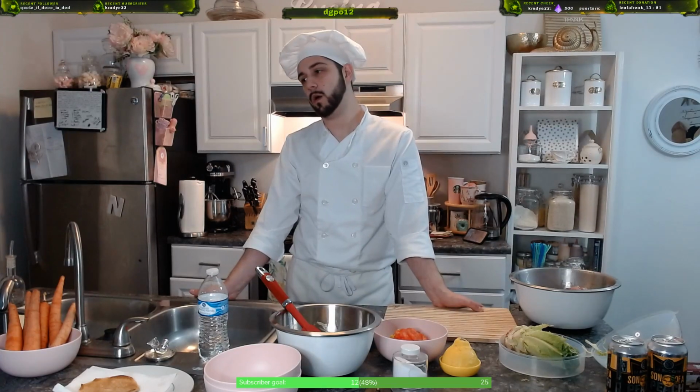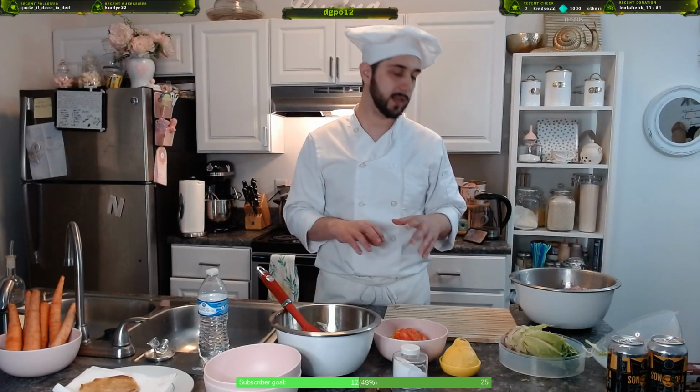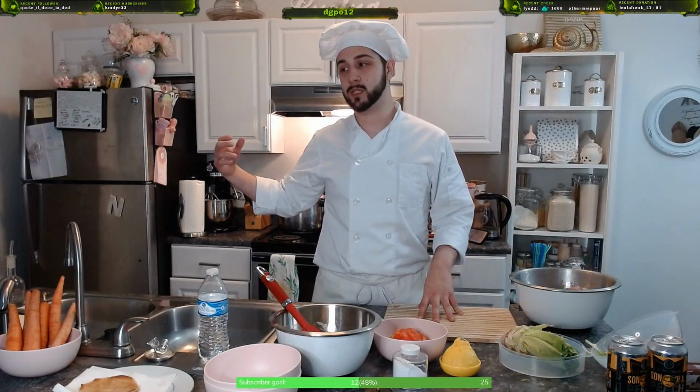I could let it sit in the water and cool down just like that, take it off the heat, let it just sit in its water and let it cool. That's another way you could do it. I could add a little bit of water to a marinade with some extra virgin olive oil, some citrus zest, some more fresh garlic, bay leaves, all that sort of junk, and let it cool down in there as well, which was gonna give it a huge flavor punch if I did that.